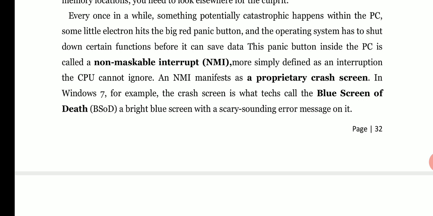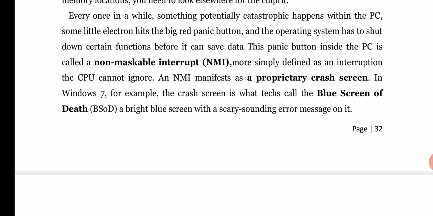This panic button inside the PC is called a non-maskable interrupt, that is NMI. It is simply defined as an interruption the CPU cannot ignore.